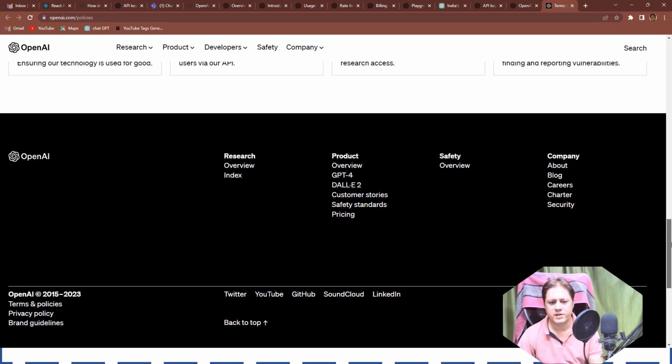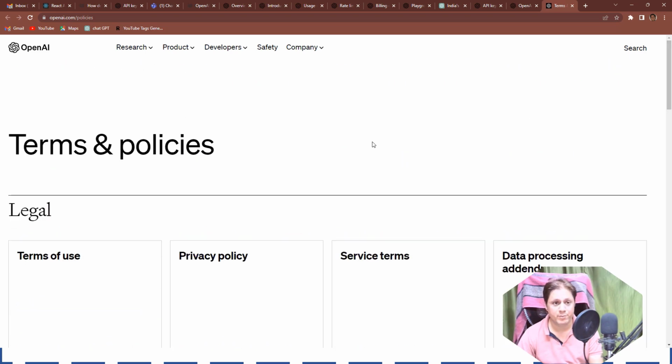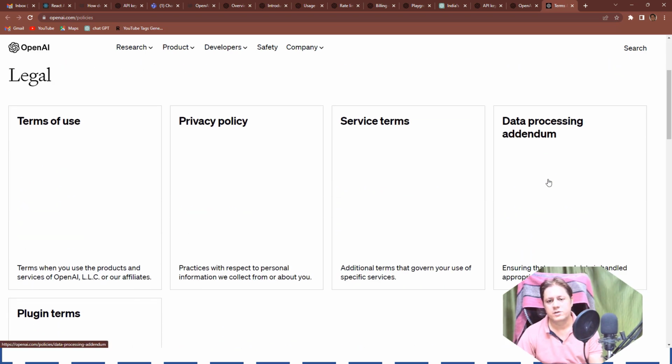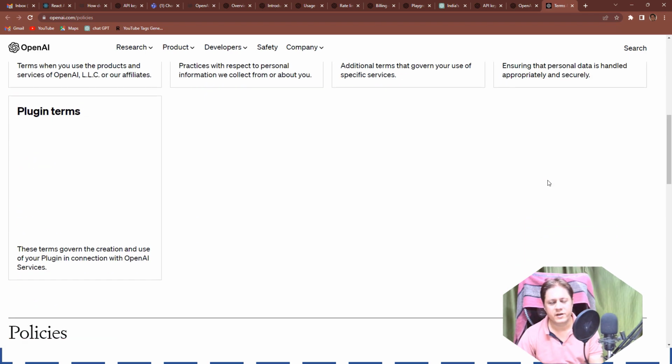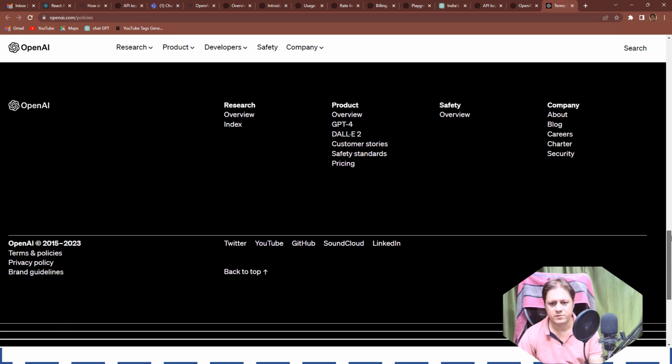Whenever you create the account, they consider that you have accepted these, and you need to follow them, otherwise they may block your account. Don't use ChatGPT for any adult content, hate speech, malware, or anything anti-country or anti-world. Be careful always.